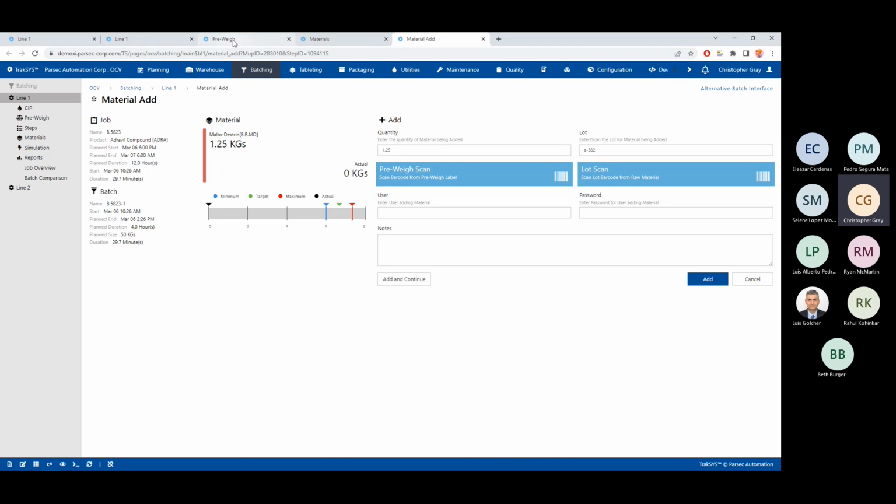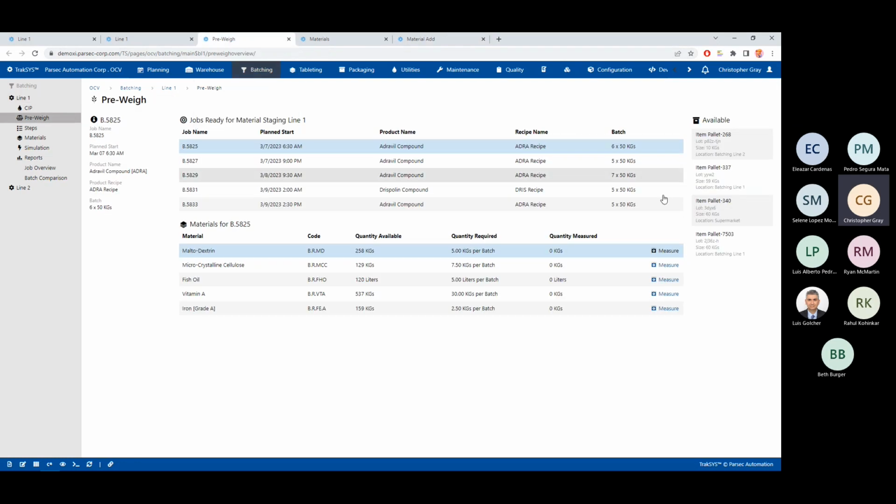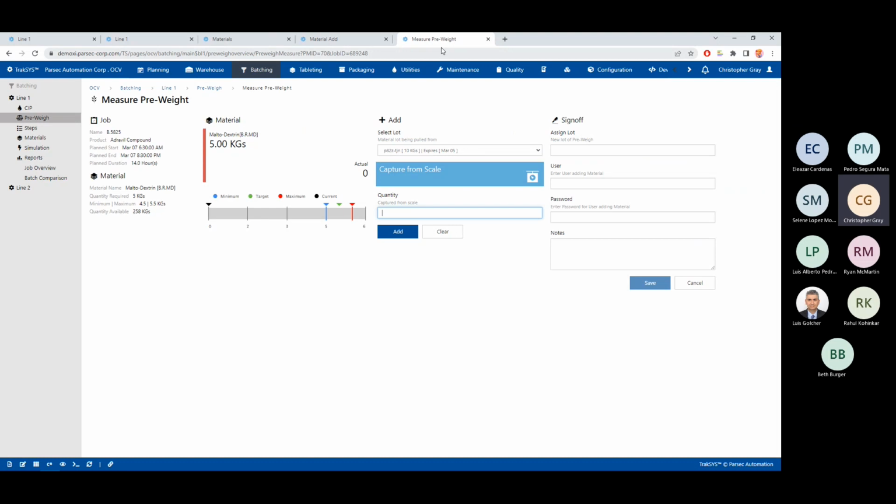Or if you have more devices that can be integrated to provide this data, it might look something more like this, where you have perhaps a scale, and anytime they put something on the scale, they can click a button, whether it be in TRAKSYS or on the scale, and it can feed us that information. If it has a more direct connection as well, this could even automatically update. You'd be able to capture and read the values as necessary.